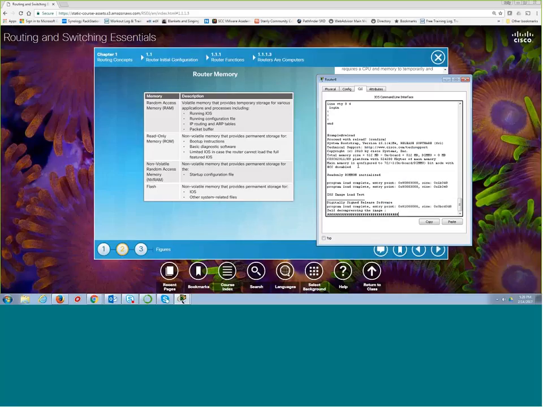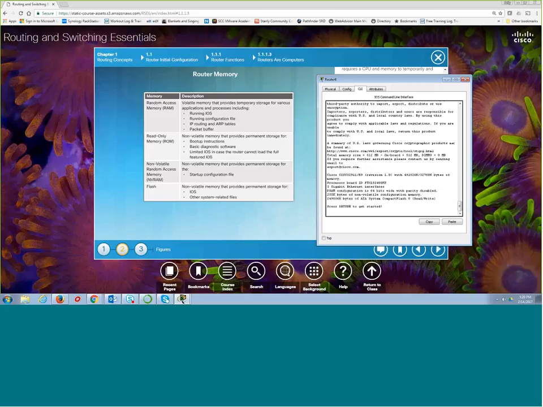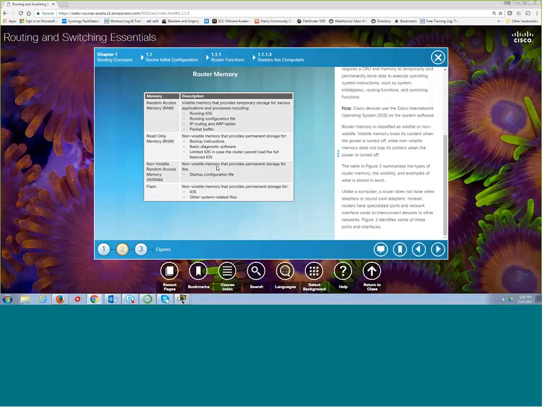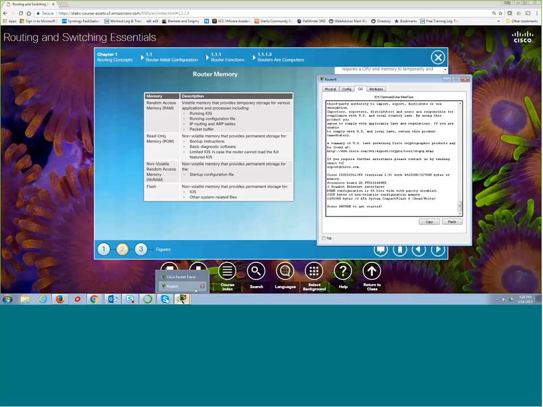So what I did was I created a running config inside of the IOS, so in random access memory. Then when I did a copy run start, it saved it to NVRAM. All right.